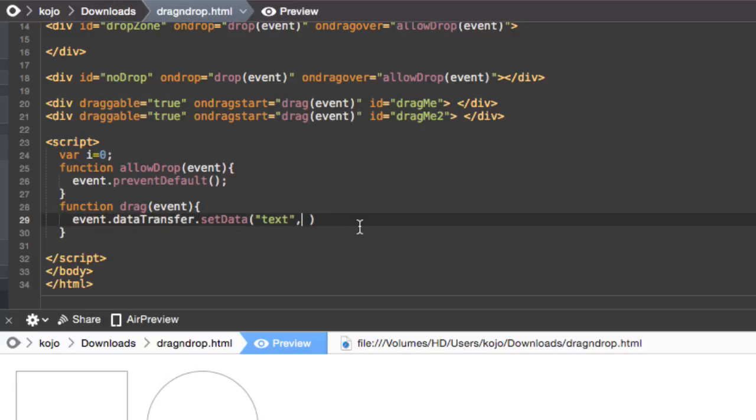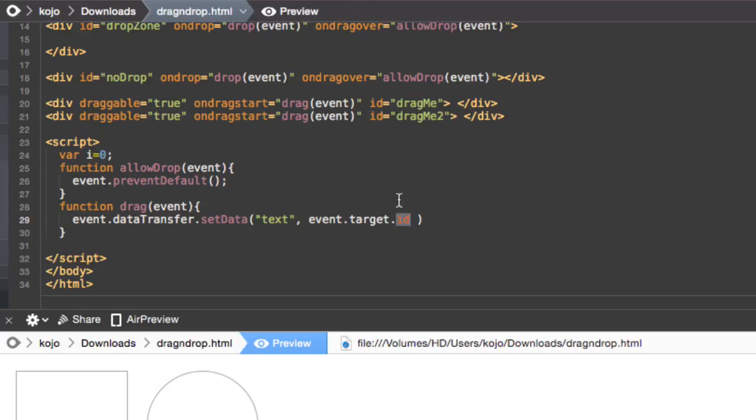And what we want to put in here is the target, the draggable target's ID, so that we can use that together with document.getElementById later on. So the event has a target, the draggable item, and that one has, of course, an ID, just like the inner HTML of this event target that we tried before.